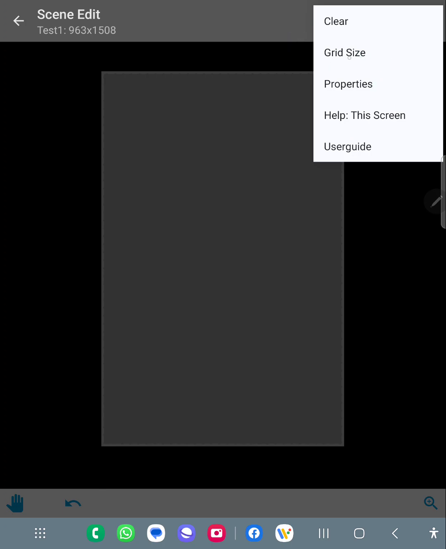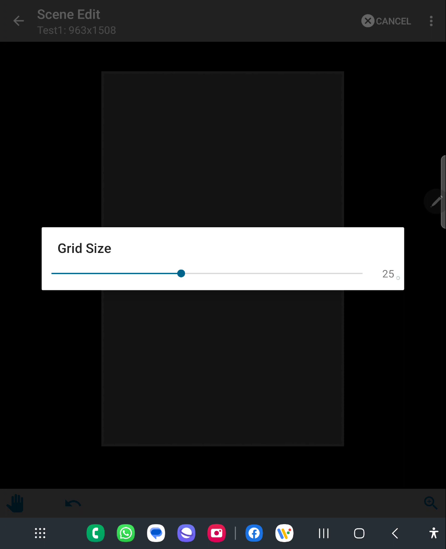For grid size, it shows 25. It is basically the number of points you will get on the grid. I suggest you go with the minimum you can, maybe 0. It will give you smoother dragging, dropping and resizing. The lesser the grid size, the more area you will get.